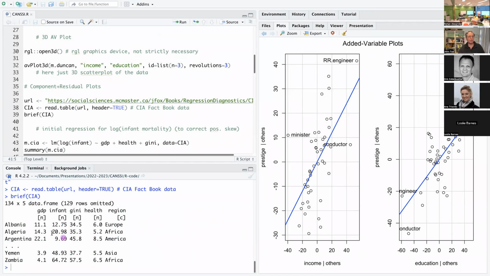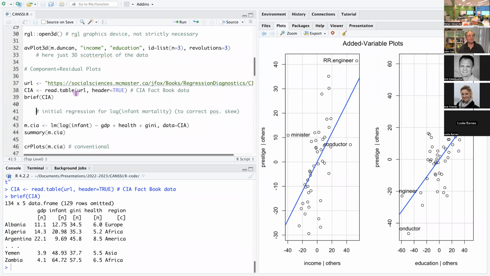And the variables here are GDP per capita, infant mortality rate per 1,000, that is, infant deaths per 1,000 live births, the Gini coefficient of income inequality in the country, ranging from 0, perfect equality, to 100, perfect inequality, and per capita health expenditures in thousands of US dollars.